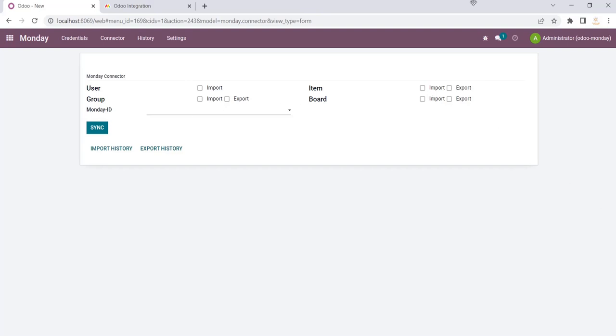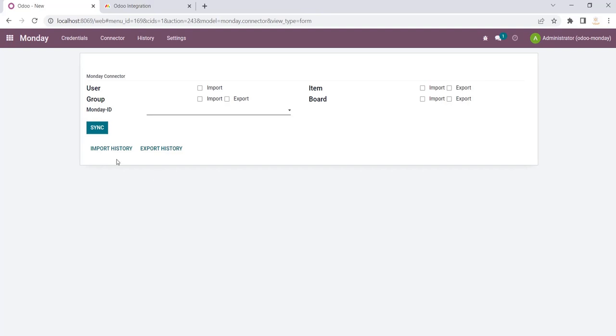Currently we have integrated users, item, group, and board, with the features that they support. As you can see, in users we can only use the import operation. We cannot export the users, as per the workflows defined in monday.com.